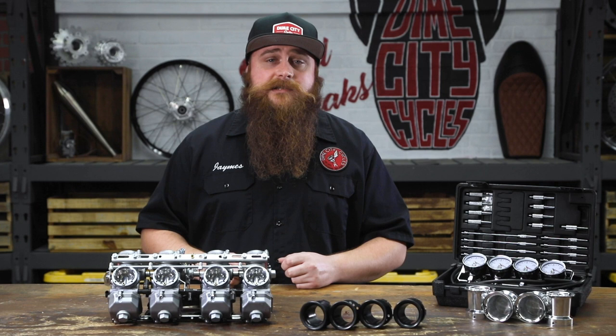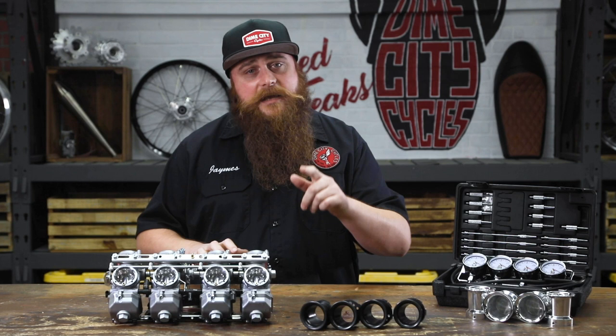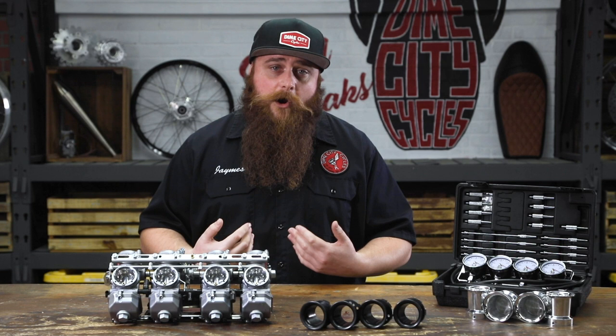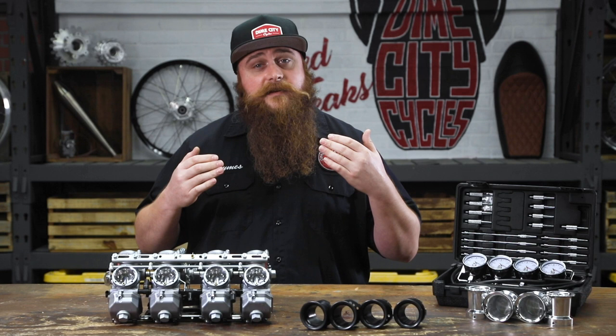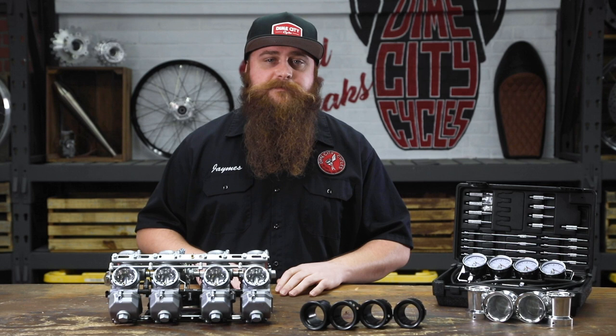So if you're looking to sport that number one plate on Sunday, check out a selection of Keihin's CR Special Racing carburetors. A twist of the wrist is all you'll need to know exactly how much ROI Keihin's going to kick back to you — keep twisting and they keep giving. Carbs are complex and can be frustrating little Pandora's boxes, so aside from building the habit of taking disassembly pictures, be sure to drop us a line at thecrew@DimeCityCycles.com, where our tech team is more than happy to help you turn that crusty roller into a vintage speed machine.